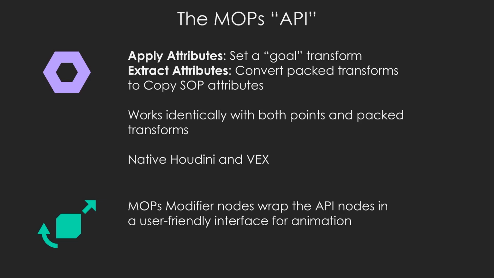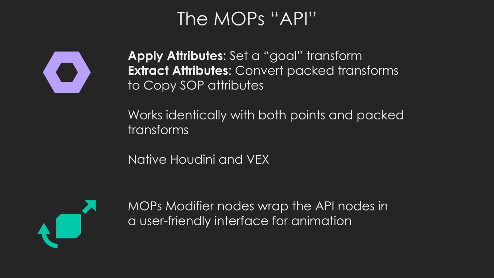MOPS take this a step further thanks to Houdini's open nature. The core operations that MOPS is doing, mostly related to transforming objects, are exposed to you as low-level tool nodes that can be utilized by anyone as building blocks for creating more complex behaviors and tools. These nodes are all native Houdini and VEX, so they can be used anywhere in your networks with few exceptions. They're just setting attributes like anything else in a SOP context.